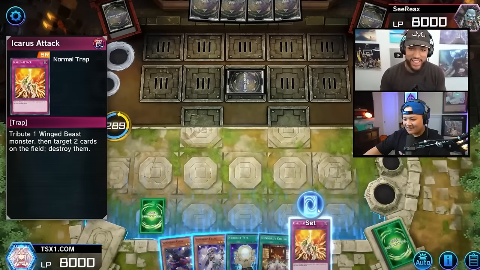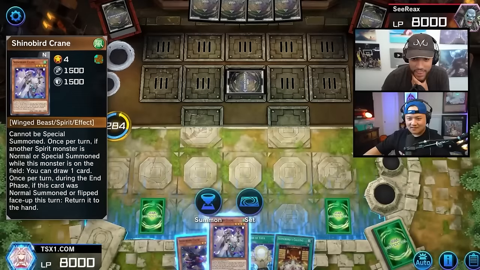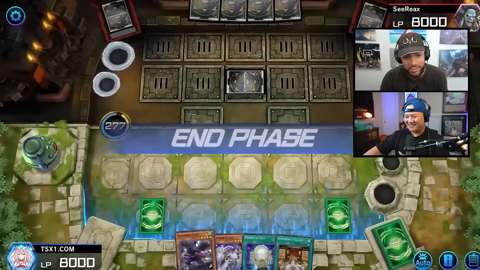Okay. I'm going to set this. Set 2. And this is what I'm going to do, all right? What's your read? Oh, this card is ass. Why are you playing back row, though? Grow up. Yo, end my turn, bro.